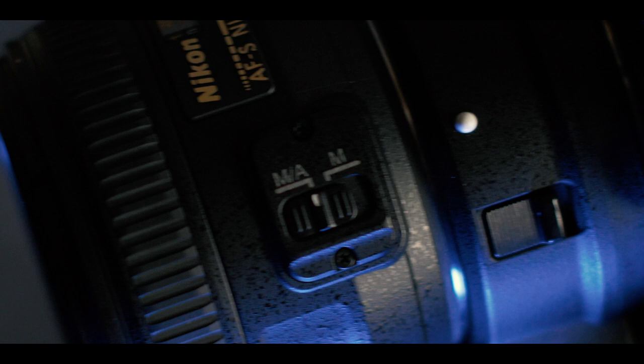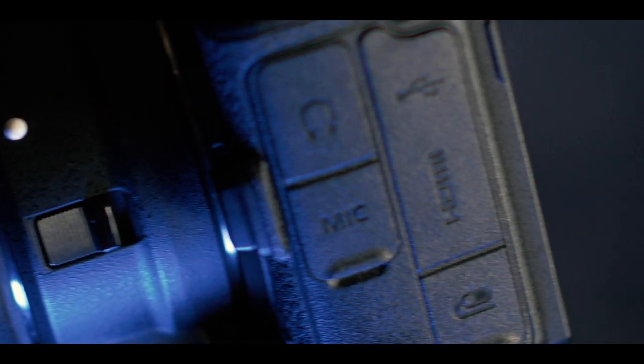And speaking of those adapters, I actually have to have an adapter on this guy as well so that I can shoot with all of my Nikon glass, that is my F mounts. The Nikon Z actually has a Z mount, which is a whole new line of lenses that Nikon's coming out with, but I don't want to buy all new lenses right now. The Nikon glass that I have is great.